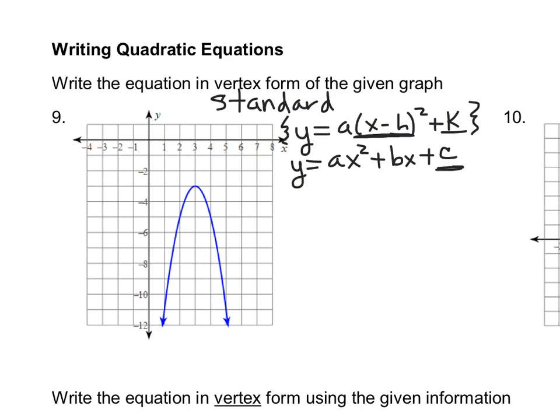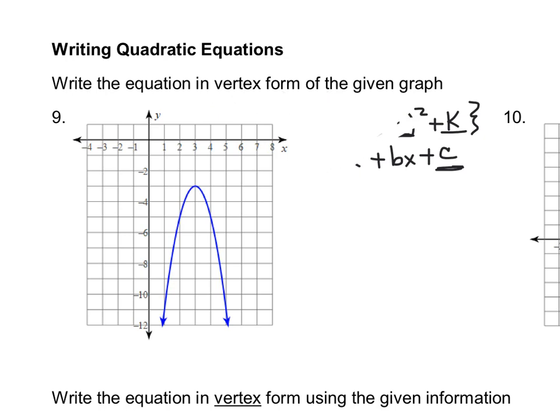All right, so we're going to be writing this equation in vertex form first, and then we're going to write it in standard form. So I'm going to go ahead and erase this so we can do that. If you need to go back and rewatch that again or write it down somewhere, that's fine. Okay, I need space to work.